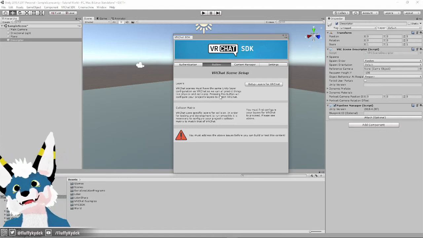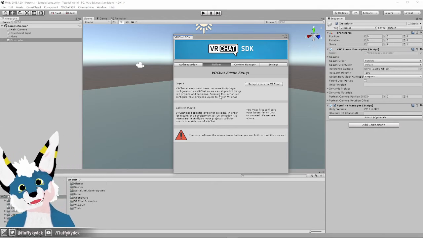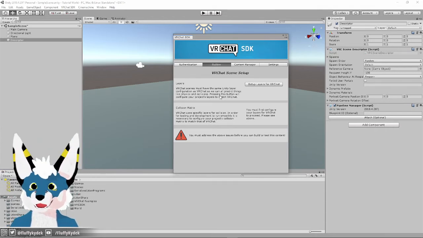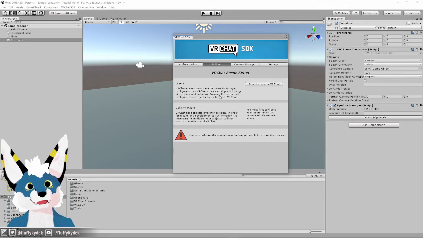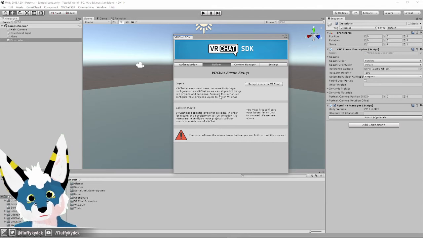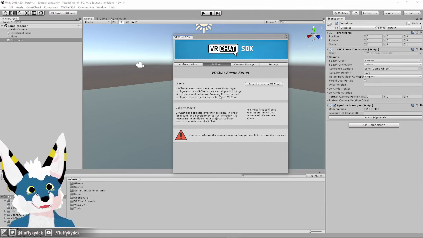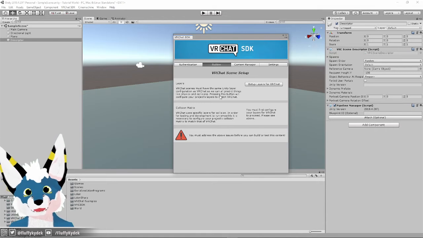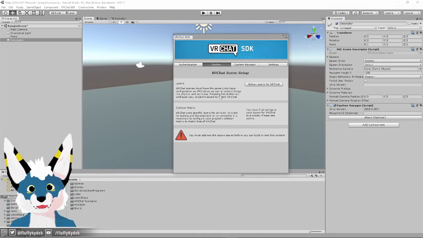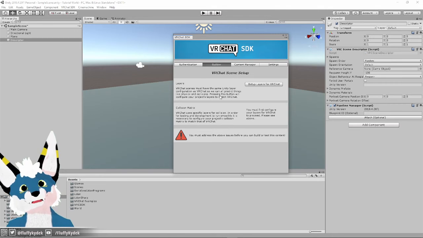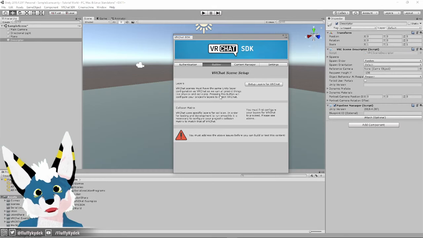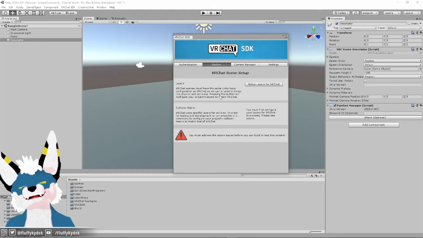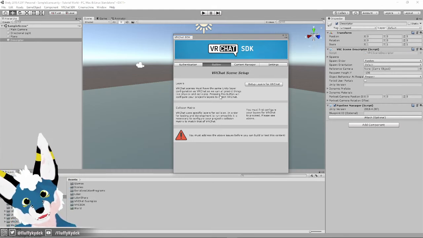In VRChat, you know how when you're going around and you're clicking on objects and things, you see that blue outline or the laser and stuff like that? Well, that's on the UI layer. And the player is on one layer to themselves, but everybody else actually sees a different version of the player. If you've seen yourself in third person before, you've probably seen some version of yourself with your head all crushed in, basically so your neck is like tied off at a knot and your head's not really there. Well, that's the layer of your own self that you see, because your camera has to be there.